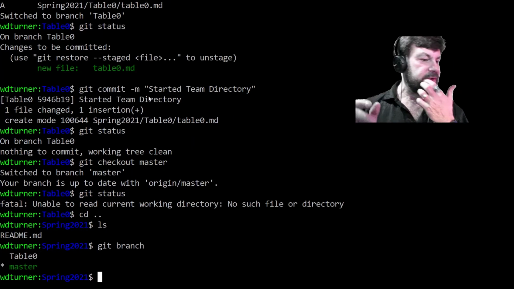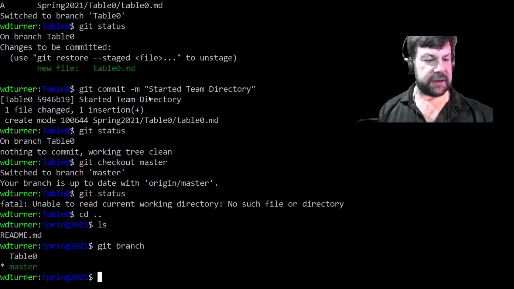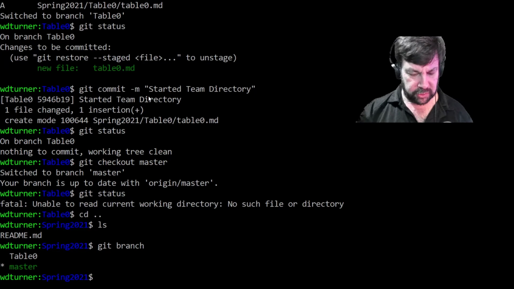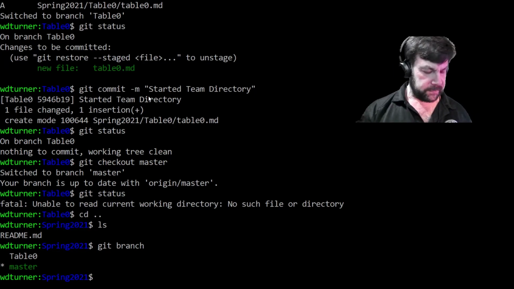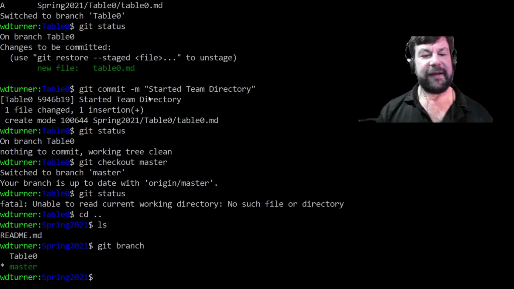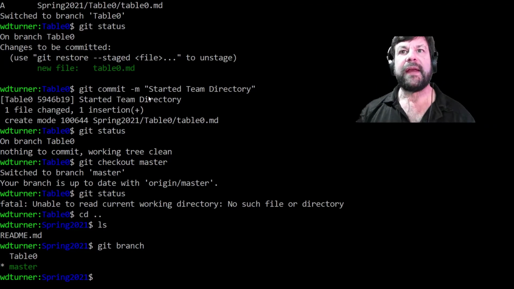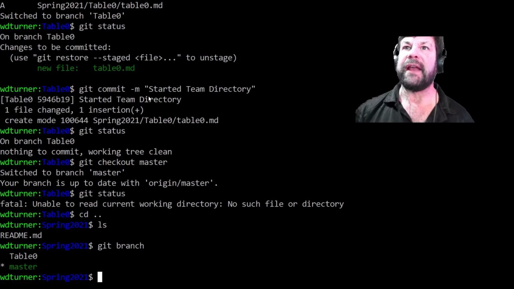And by the way, they're changing. Master was the way we referred to this since the formation of Git, but they are now encouraging everybody to go to main. You'll probably see some stuff on that. Feel free to do that if you'd like. Right now, I have way too many notes that say master. I'm not going to be able to change that, at least for a while.